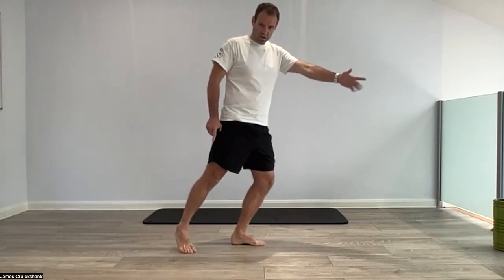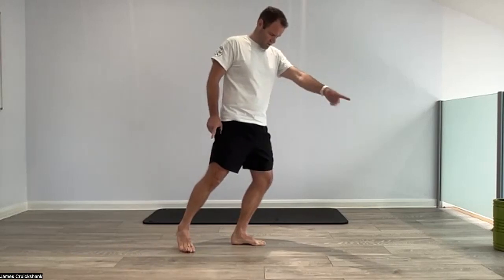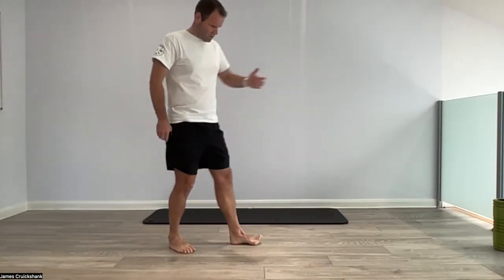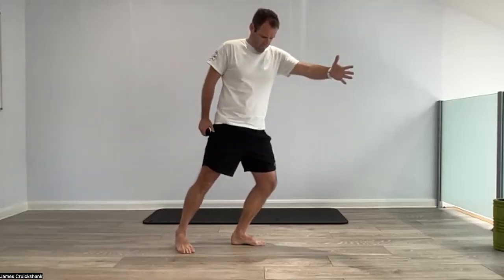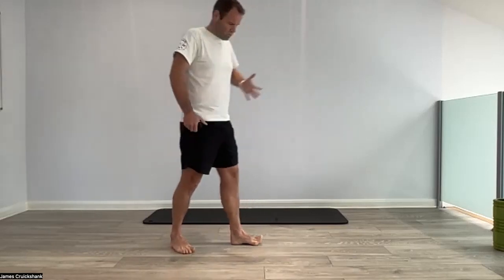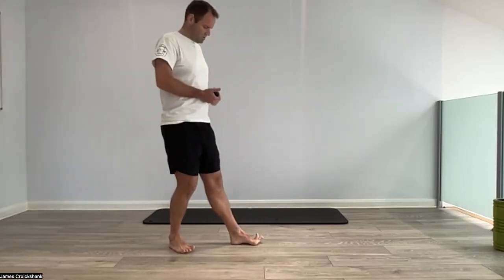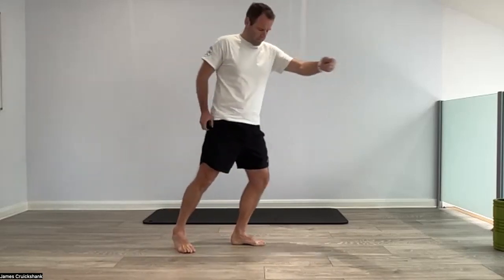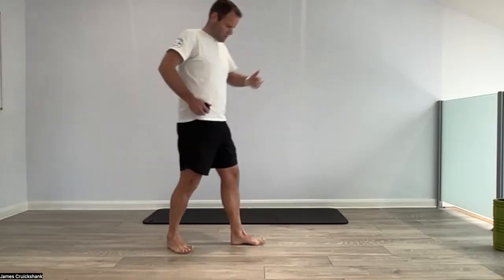So forward. And when we come back, lift the big toe. Forward, lift the big toe. And we're just going to rotate off that front foot. Forward, pull the big toe up. Forward, pull the big toe up. We're shifting the weight from the back leg into the front leg there.